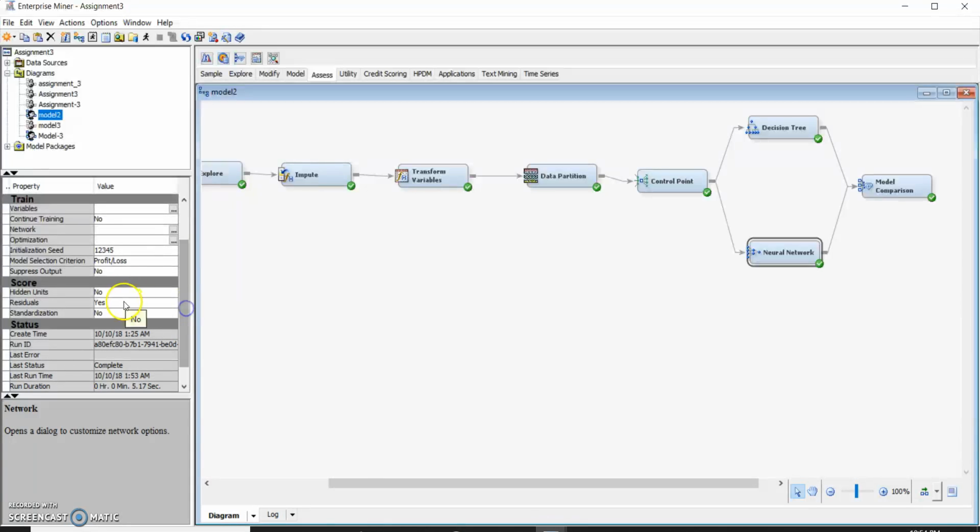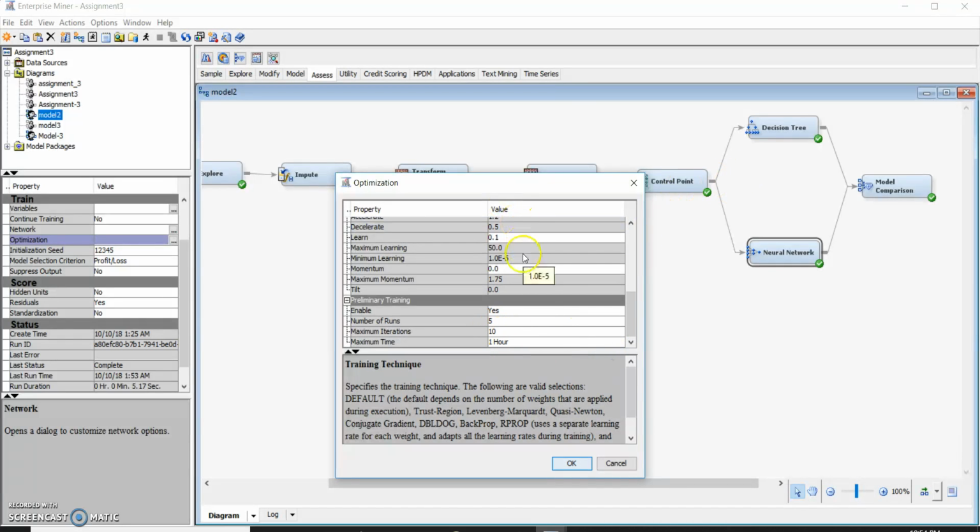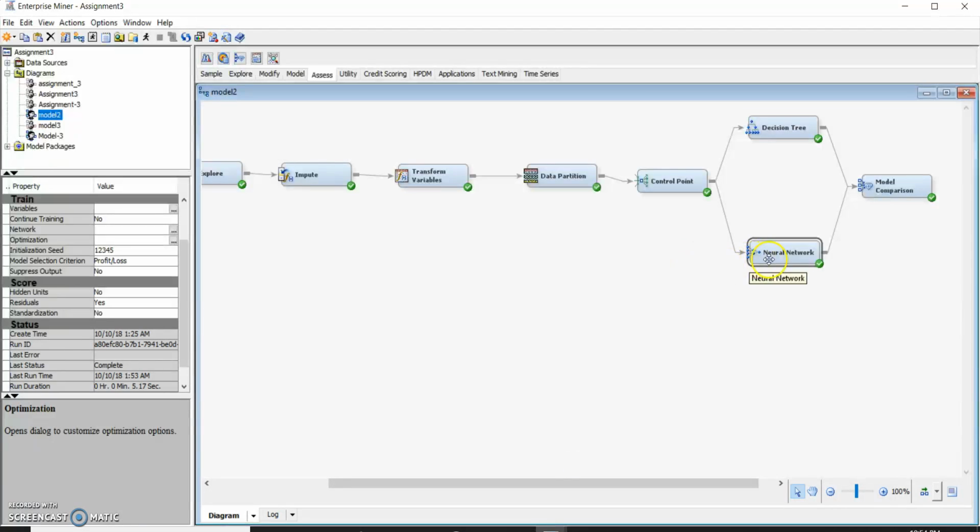For optimization, I've used backpropagation, which decides the learning rate and the momentum as well. What backpropagation does is it tunes the weights, as I told before, of each data such that the error between the predicted and the actual value reduces up to the point that is the optimal solution. It keeps doing that until the model can reach its optimal solution. That is the fourth concept I've explained.